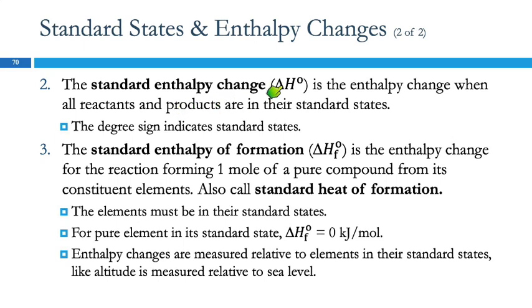Standard enthalpy change, delta H with this degree sign here, means that we're talking about standard states. It's the enthalpy change when all the reactants and products are in their standard states. And if we talk about the standard enthalpy of formation, and throw an F in here, that's the enthalpy change for the reaction that forms 1 mole of the substance from its constituent elements. It's also called the standard heat of formation, because we often use the words heat and enthalpy somewhat interchangeably.